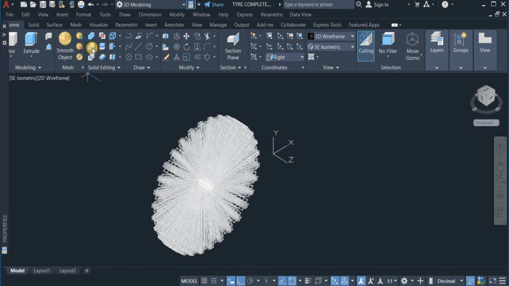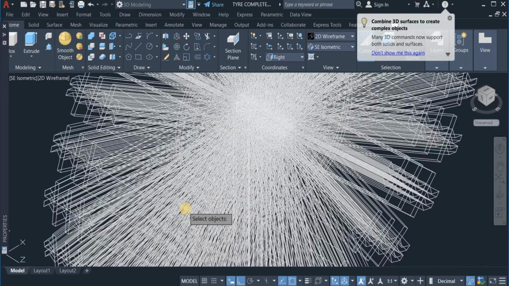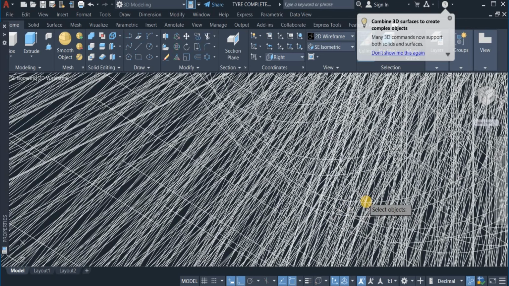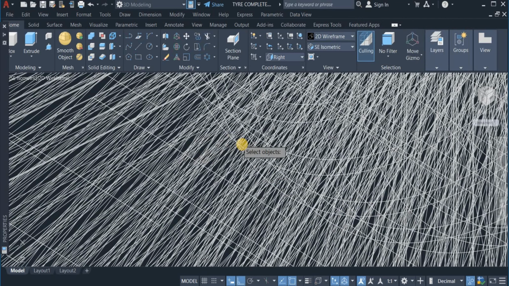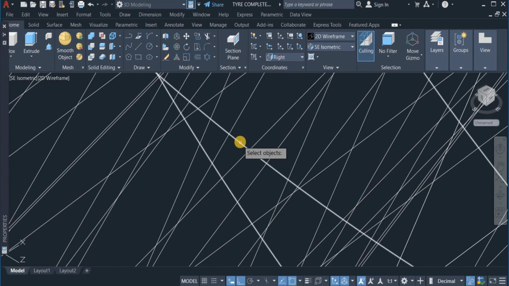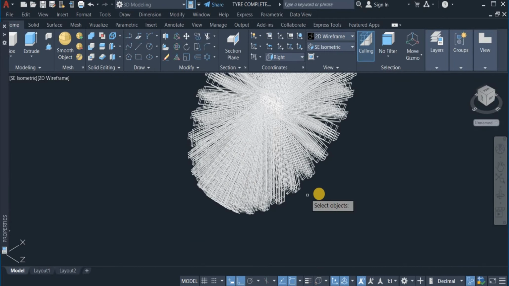So I'm now going to subtract these extruded ones from this inner one. I click on solid subtract and locate this, subtract from this. I'm subtracting from this. Now subtract these ones.